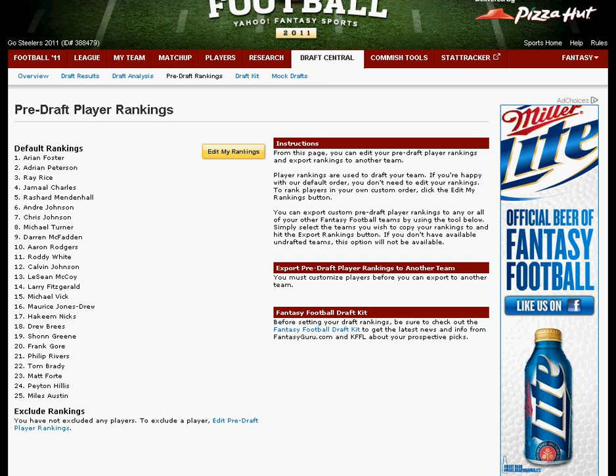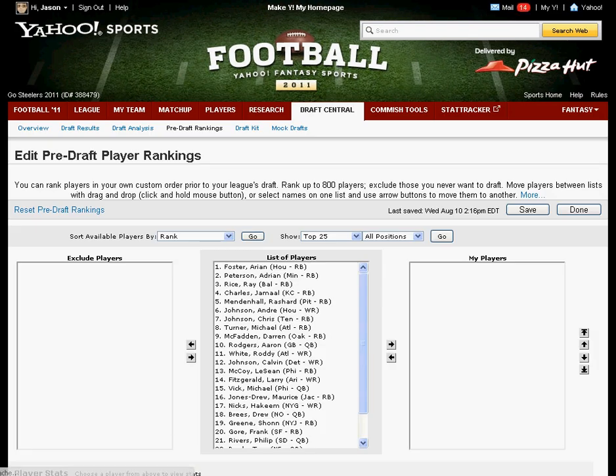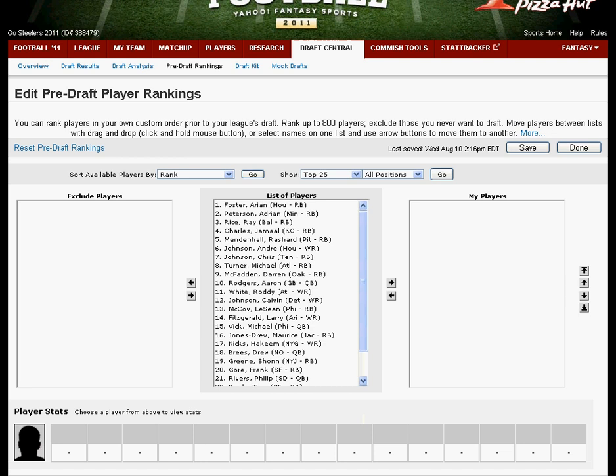But anyway, we'll go into edit my rankings, and what we'll do is, if there's any players you want to exclude for sure, say you know that the person, while they're on the list, has a serious injury, or they're in a negotiating deal where they may miss a few games because they're dealing with contract issues, you may want to exclude those players.